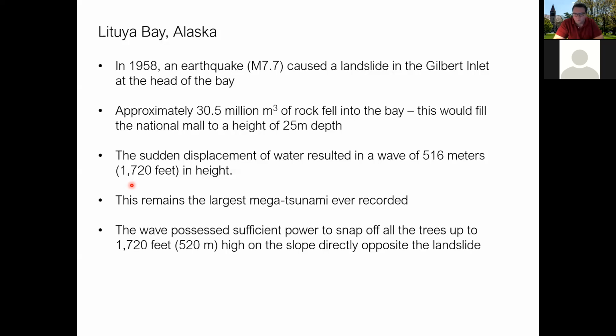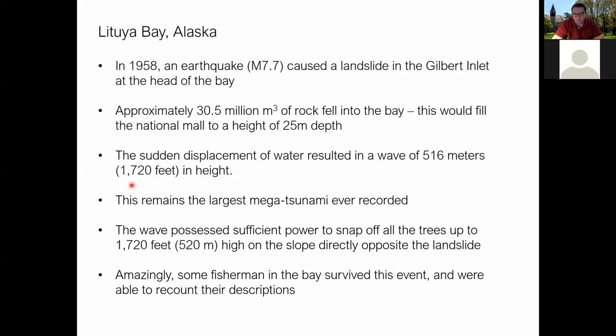So, for perspective, this wave at 1,720 feet tall had enough power to snap off trees and completely break almost everything off up to that height. Amazingly, there were some fishermen who were actively out on boats, out on the water, and weren't subject to the big waves. They basically got sloshed around as the wave came back, and many of them actually survived and were able to tell the story.